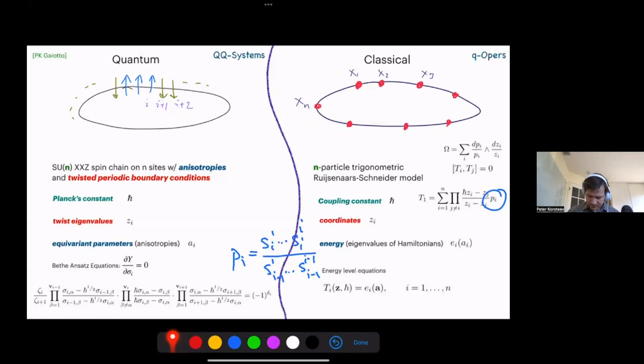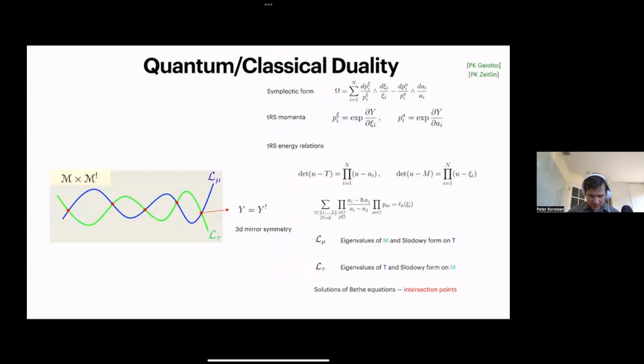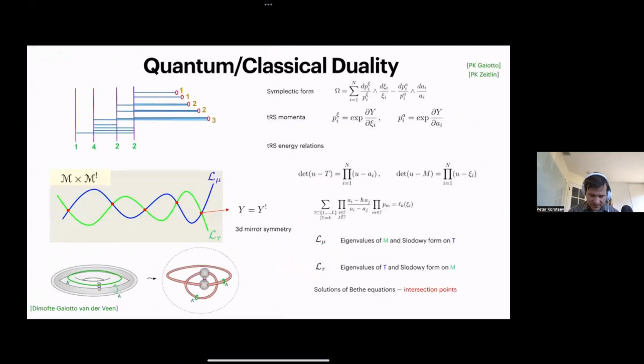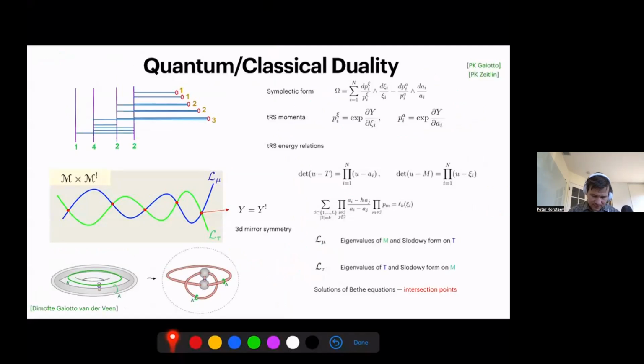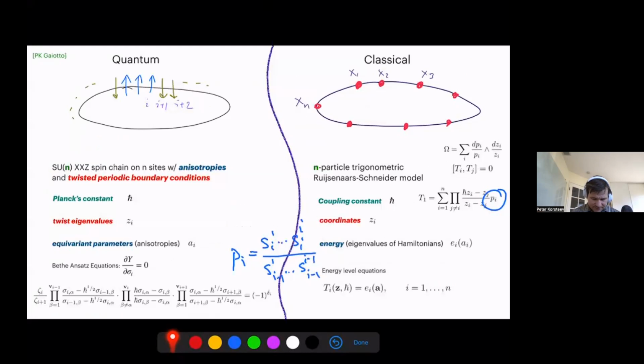Okay. Now, let's look at one more piece of geometry here. So you can put it on a very robust geometric footing. Consider the Calogero-Moser space M and its copy, where basically we have two types of variables, a_i and z_i, and then in fact there are two frames. There are two different TRS models.